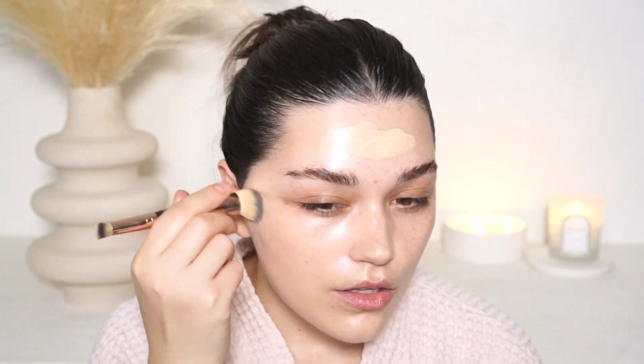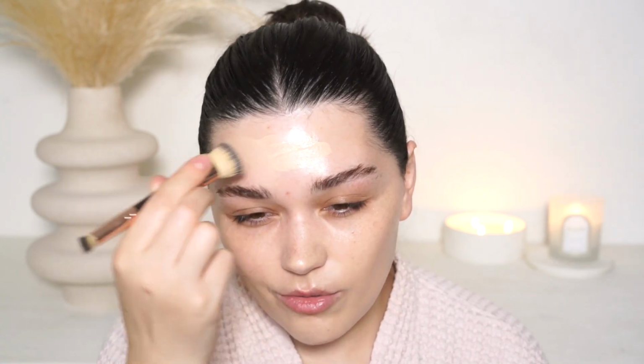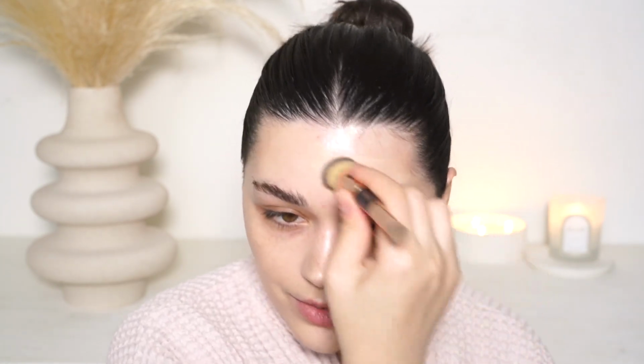It's kind of good for these areas, underneath the nose, closer to the temples, but it's still quite small for a foundation brush. I wish it was a bit bigger, but you see it applies the foundation beautifully. And this is the foundation. You see the coverage. I applied a bit more, so it's like a medium coverage, but this for me is definitely a true light to medium coverage.